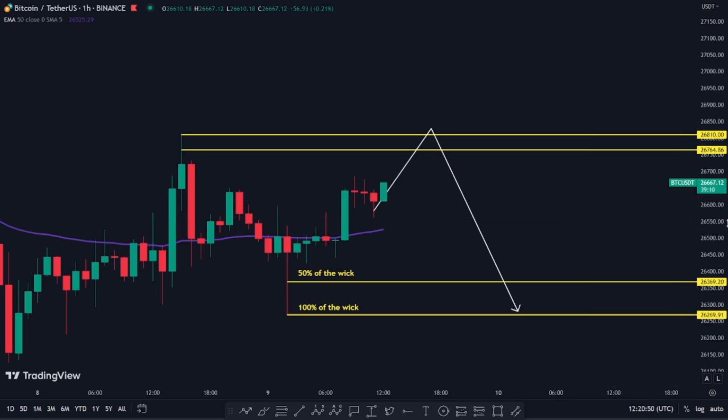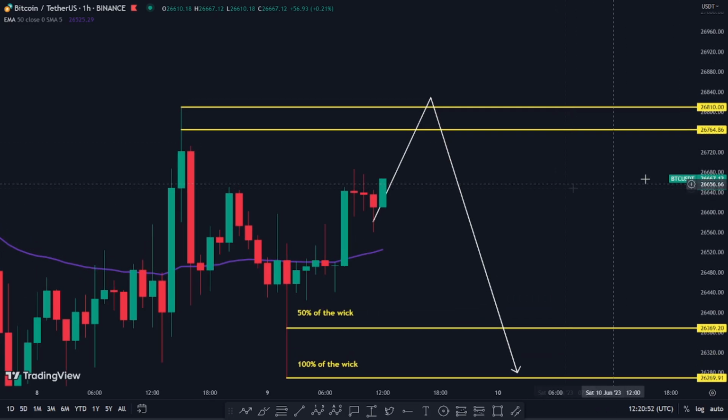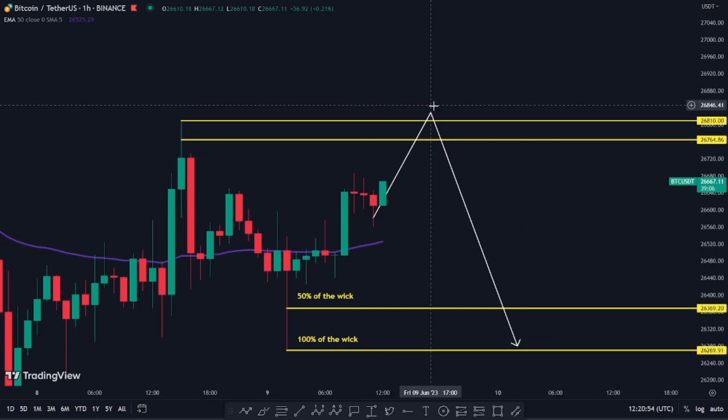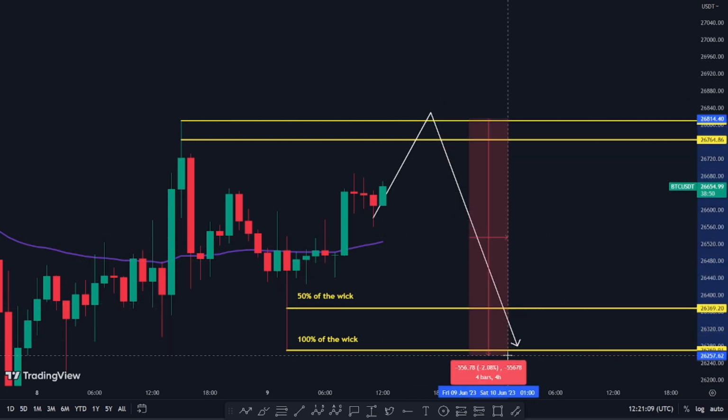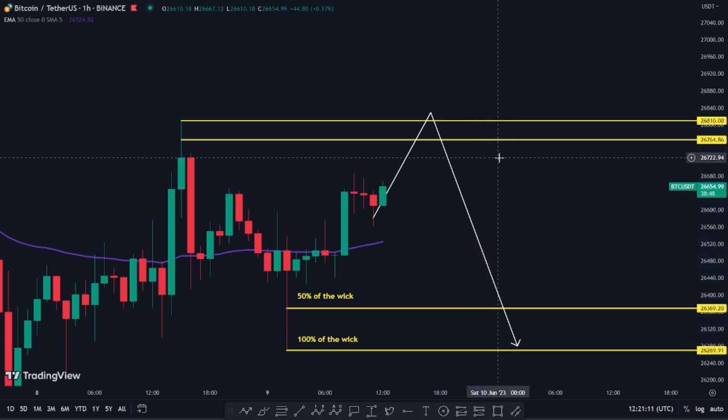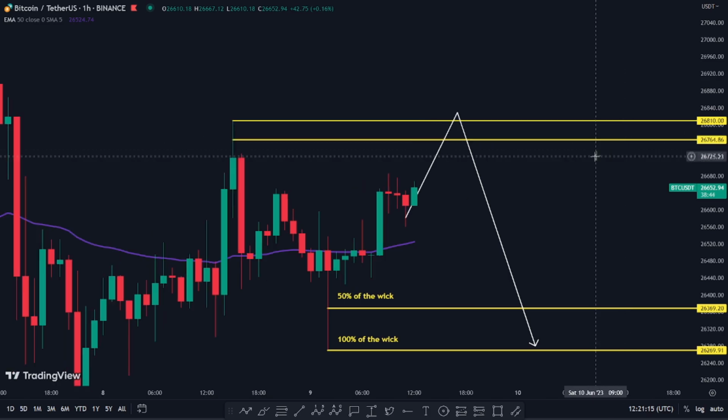So now that we have the main idea of the trade of the day, okay, that would be a pump first, hopefully right at the start of the New York session. And with that, I mean ideally between 2 and 4 p.m. UTC time, because then we would have time to see this retrace, okay, in the same session. And that would be a 2% pump, sorry, 2% move for Bitcoin. So that would be a very nice trade. Now, you have to think about the invalidation of this idea, okay?